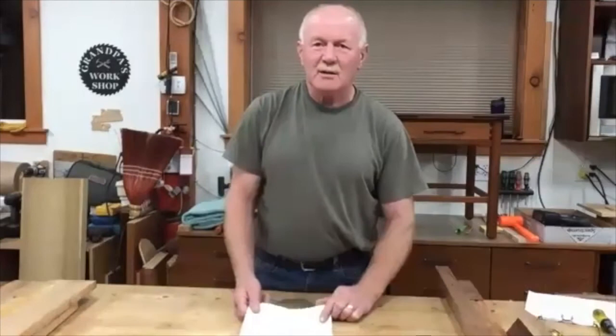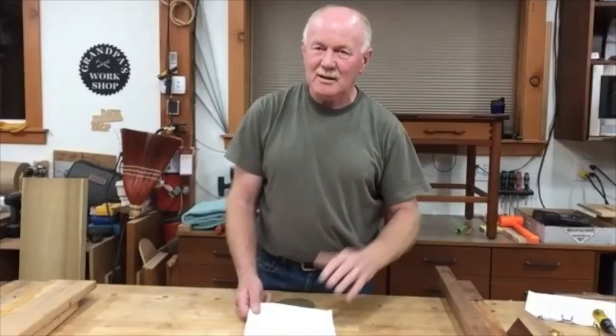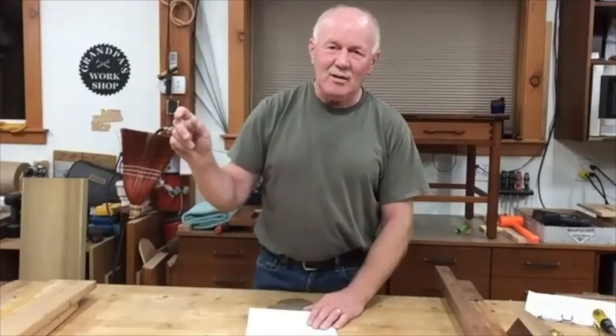anytime you let wood sit, and especially in a shop where it might be heated, it might be unheated, windows and doors might be open on a rainy day, it might be sunny and hot, those boards can still move. And so I try to plan it. If I know I'm only going to have short chunks of time to work, I'll use those periods of time for doing the steps of milling.